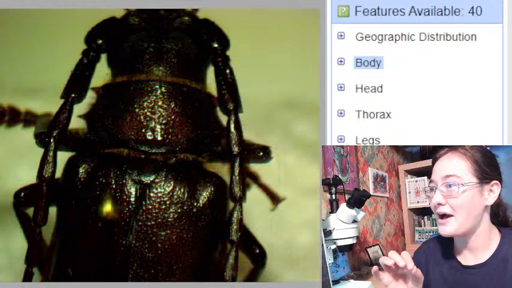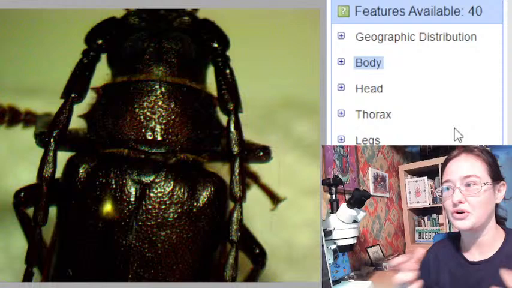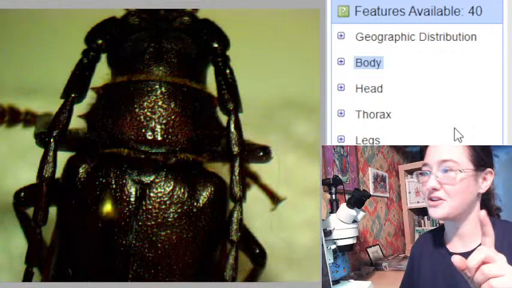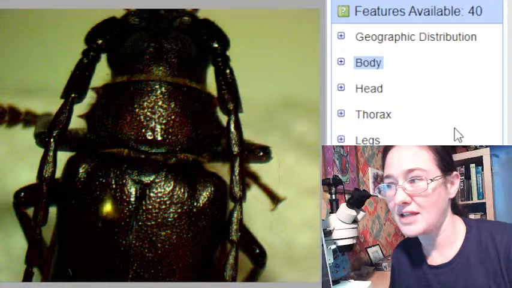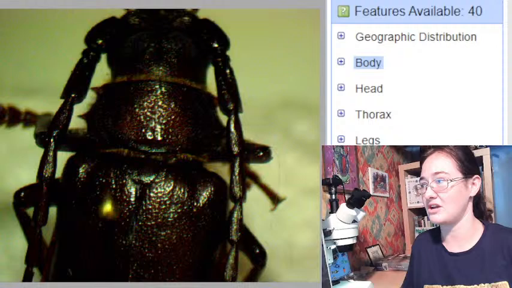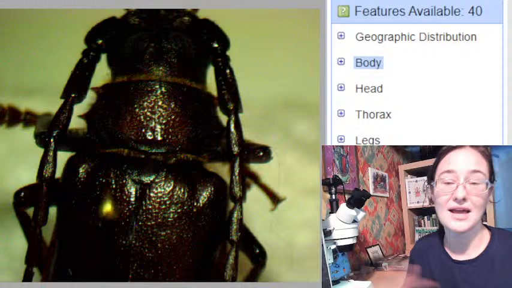Now, there is something interesting happening with this key, and that is that this is not a dichotomous key. A lot of times people use a dichotomous key to identify insects. A dichotomous key means you have two options. You go to the first couplet and you choose choice A or choice B, and then those choices take you to the next step. That's a dichotomous key. This is what we call a lucid key. Lucid keys don't have as much structure. They don't say you have to look at it in this order and look at this characteristic. Instead, it's just a list of characteristics that you check yes or no, and it will work the individual down for you.